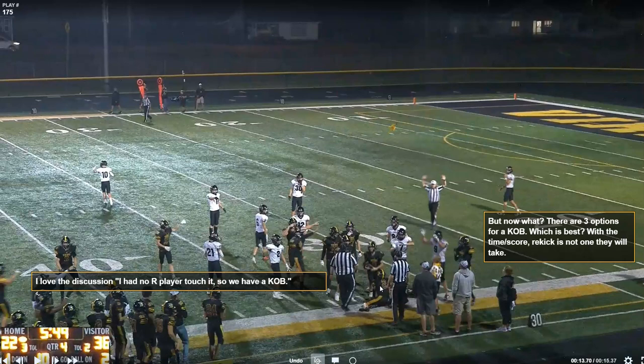Now, the crew ended up giving Team R the ball at the 35-yard line. Not the end of the world. We gave the right team the right ball. It is one of our options for kickoff out of bounds, but we want to make sure we know all 3 and have the most advantageous one.